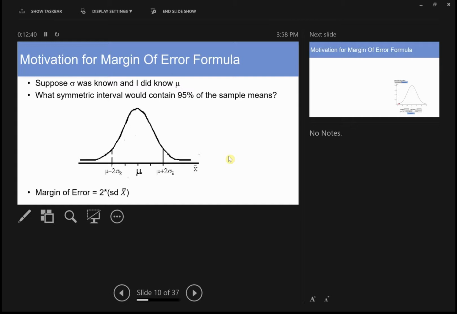And so once you get that strip of paper, go ahead and fold it over. All right. And put a little line in the center. So I'm just folding it in half and putting a little line here. So this is going to be our confidence interval, and this is going to be the center, right? So this is a confidence interval that has a margin of error of two standard deviations, right? So if you think about it, you've made your paper this long, this is a symmetric interval, so this is two standard deviations here. Everybody good?